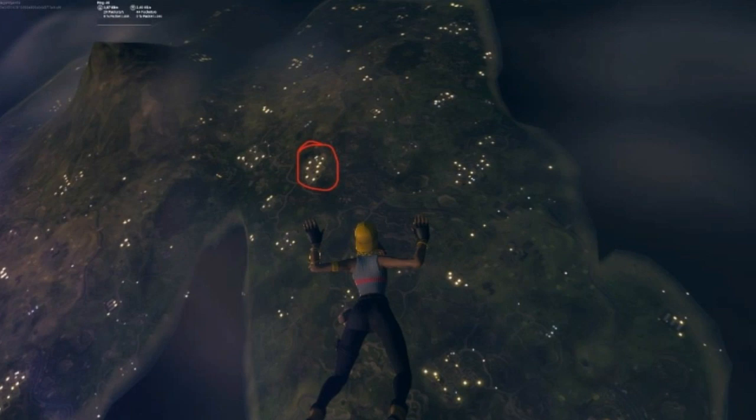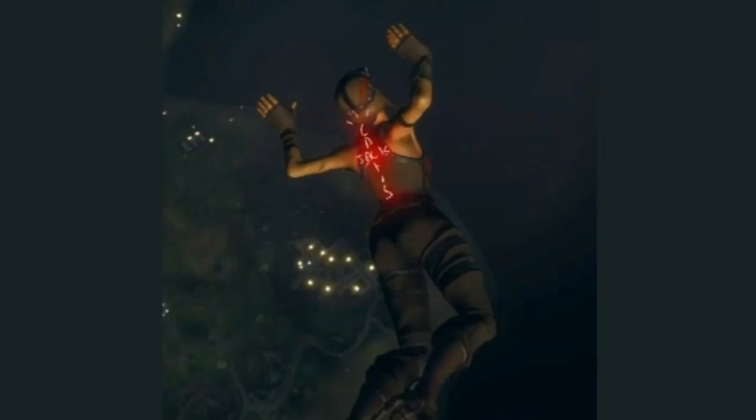So as you can see, Tilted Towers could be seen during the live event. So again, is this hinting towards the old map returning, or at least some of the OG locations returning to like the Chapter 2 map or something? I don't know how it's going to work, but I think Tilted Towers making a return would definitely be something good. Again, this image you can see on screen right now is a much better look at the actual Tilted Towers that could be seen during the live event.